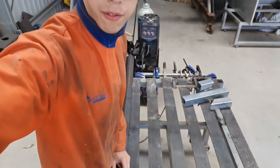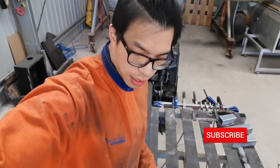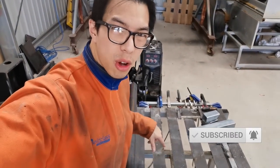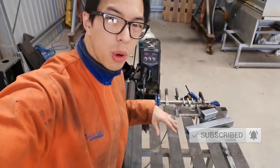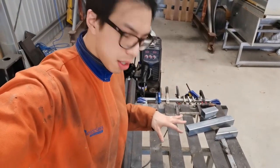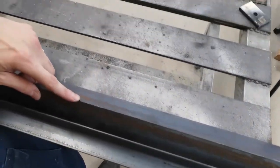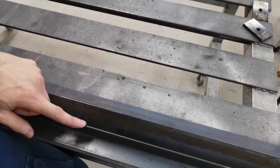Let me show you what I've done so far. It's a little bit tricky at the moment because these are around 2 meters long and they are quite heavy, and I'm just holding them at the moment by using my thigh. So I'm not too sure if you can see it.